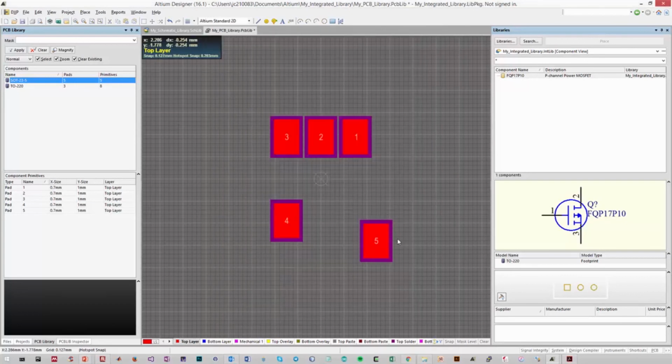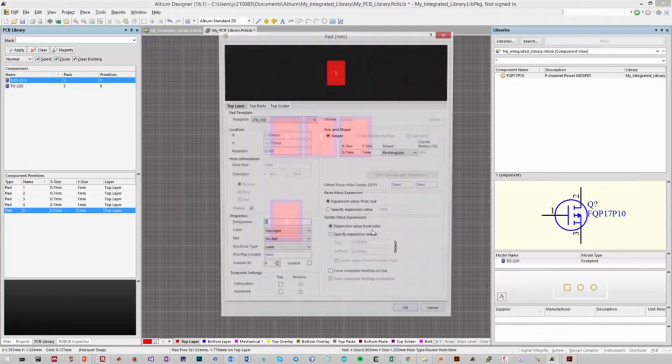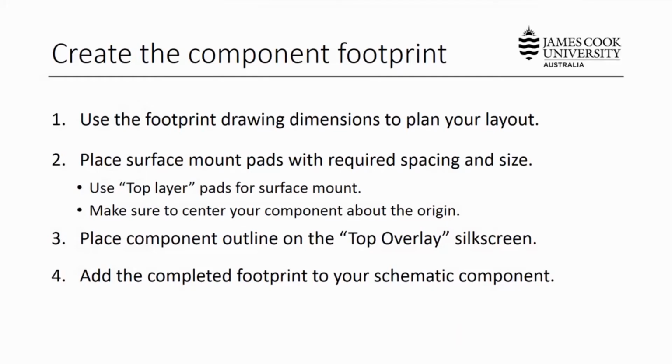And finally, pin 5 will be positive 0.95 and negative 1.2. There we have it. That's all the pads correctly placed onto our PCB component. So again, we've placed the pads on, and essentially that's all that is required for a PCB footprint.